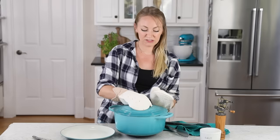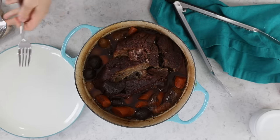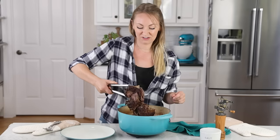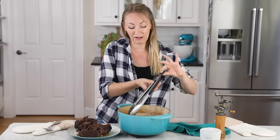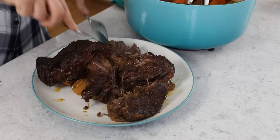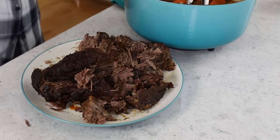This one ended up taking about three and a half hours in the oven. When you remove the lid, make sure you tilt it away from yourself so the steam doesn't hit you in the face. The meat should shred super easily with a pair of forks. I like to carefully remove it from the pot to shred it. You can see how tender this is — it's just falling apart. Remove and discard the thyme and bay leaves. There will be chunks of fat in the meat — now is a good time to discard those too. They did their job adding flavor, and we're done with them.